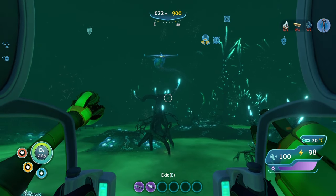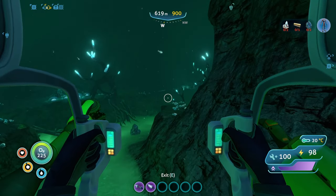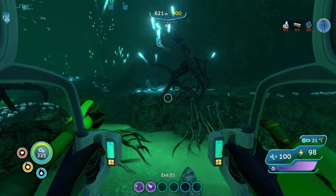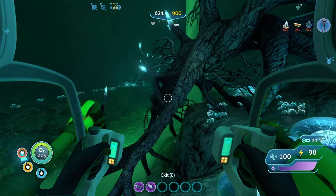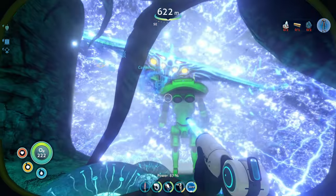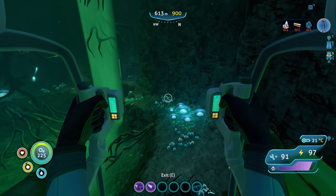Now I do have my stasis rifle at the ready. I just want to do a little exploring because I did see other caves down here. And if I just make my way around the edges. He hasn't seen me, has he? No, good. Make my way around the edges. Ooh. I see something over here. I need to go.